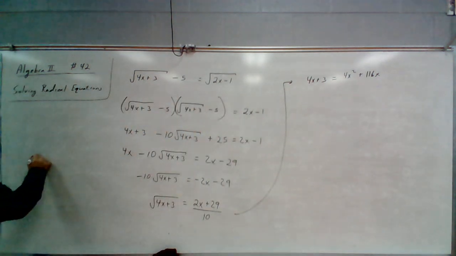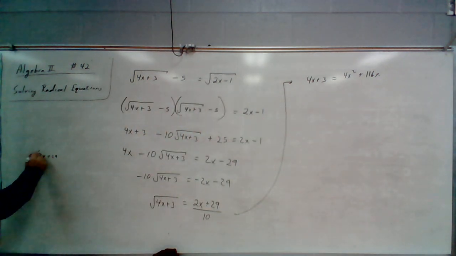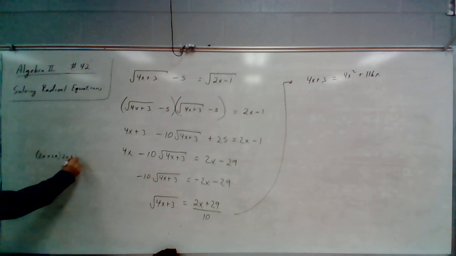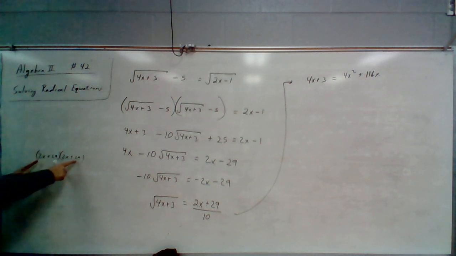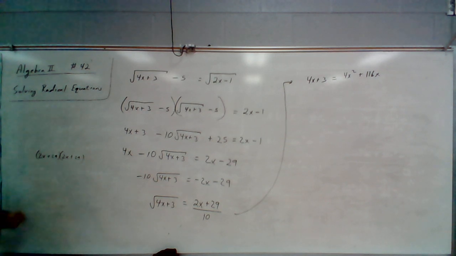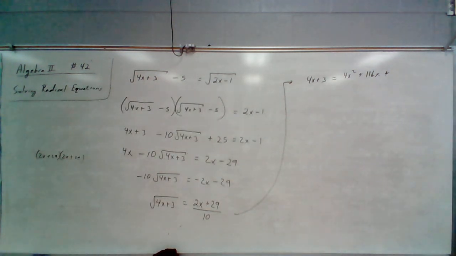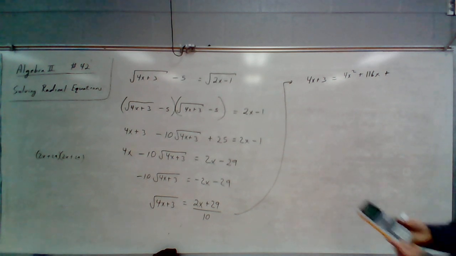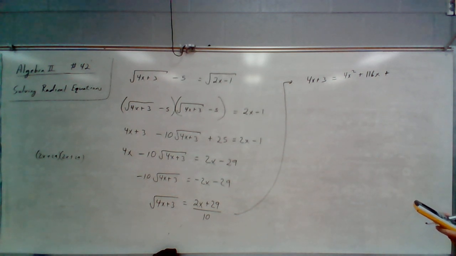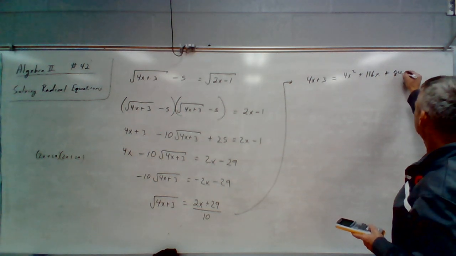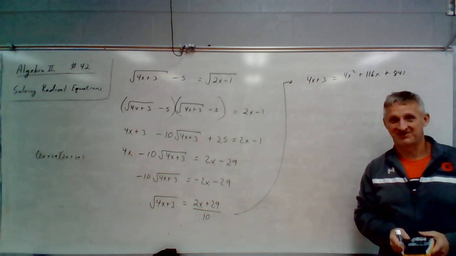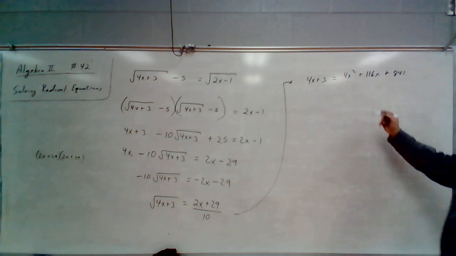I better work that out. So make sure you see what I did there. 2x plus 29, I have to multiply it by itself. So I get 4x squared plus 58x plus another 58x is 116x. And plus 29 squared. I don't know what that is, so let me ask a calculating device. So 29 times 29 is 841. This is awful. And on the bottom you got 100.